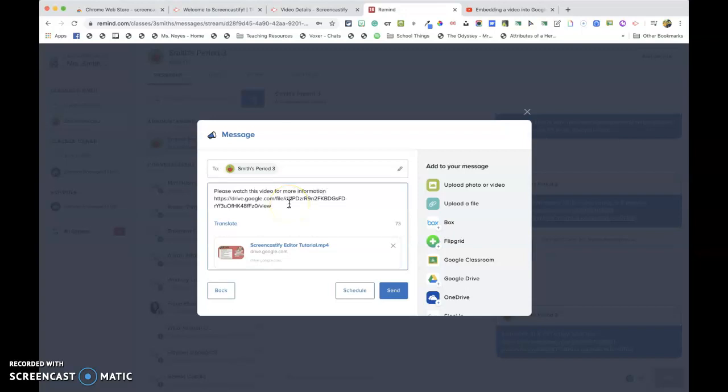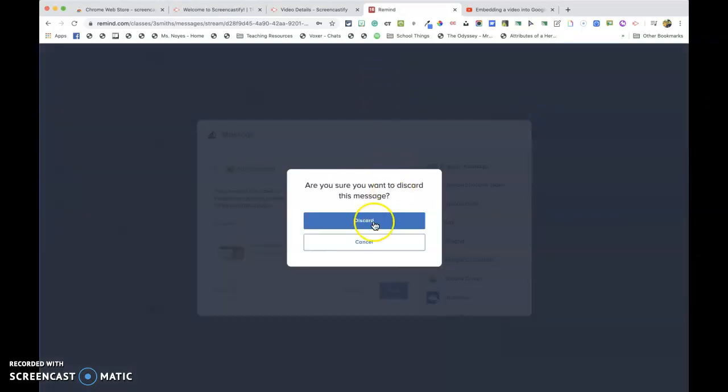And then it would send it to their phones, and then they would be able to view it right there. Okay. And then with Remind, you're also able to link it to all these other things as well. So lots of opportunity and possibilities for you to share your video pretty quickly. So I'm not going to send that because my 3rd period class will be like, what is she doing? All right. But that's how you share it directly with Remind.